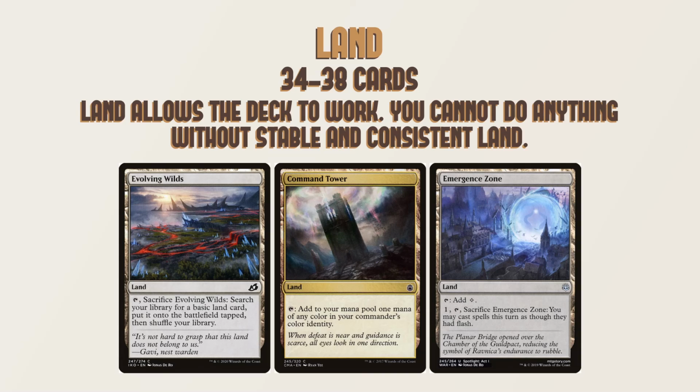Yeah, and I think it's interesting: isn't Mana Confluence the one that has the same effect except it doesn't say commander, just taps for any color? Yeah, it just taps for any color and it does damage to you, I think. And I think that one's significantly more expensive than Command Tower because it's playable in any format.